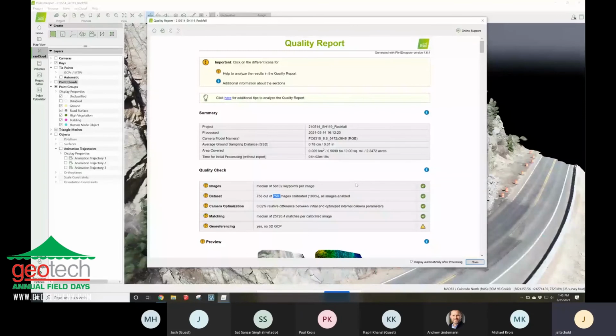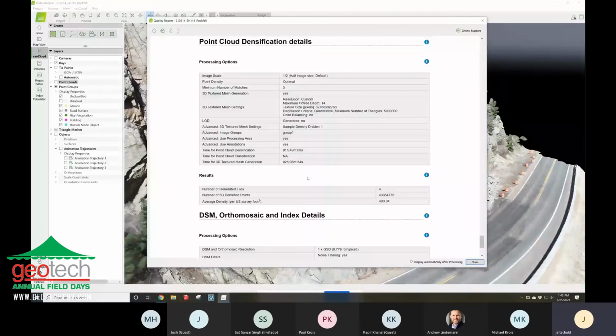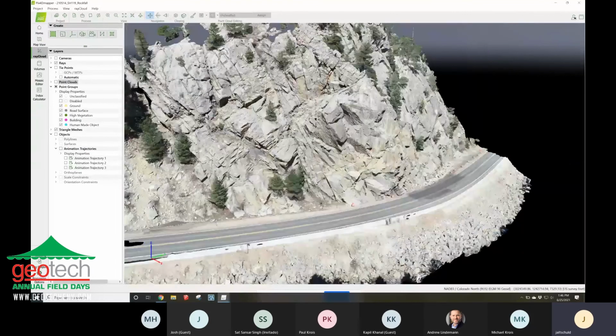Some of the larger projects that I've processed with Pix4D are more in the 3,500 photo range. But typically, it depends on the project. A lot of times the points aren't as dense as this. So, for me, it's all about looking at how you're going to use the data in the end, and that's how you choose what hardware you use to collect it and the process or method to collect that.